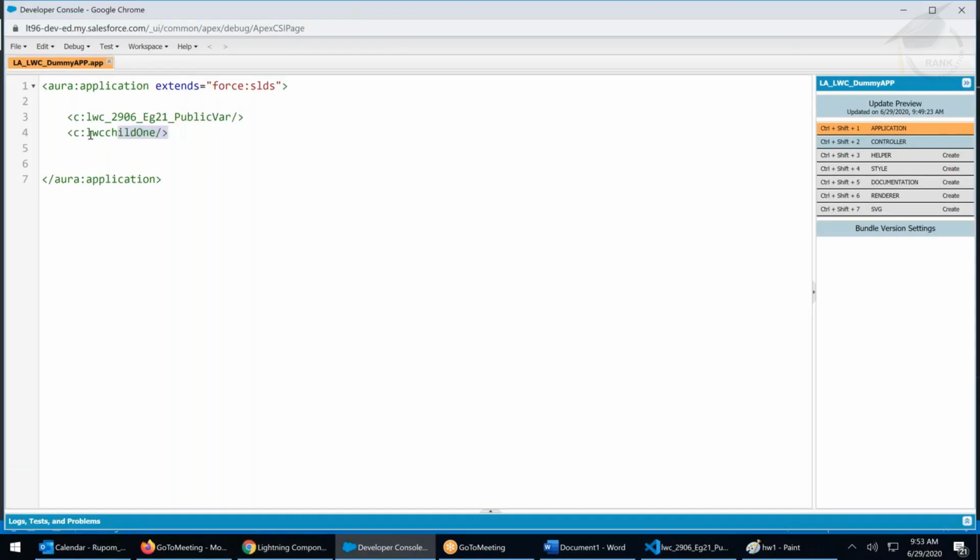Child 1 I'm keeping on the top because child 1 loads with Rupam. Same child 1 when I'm calling inside example 21 is different: Ram, Sham, Ravi is loading. This is the child 1. Same way, same variable showing Ram, Sham.